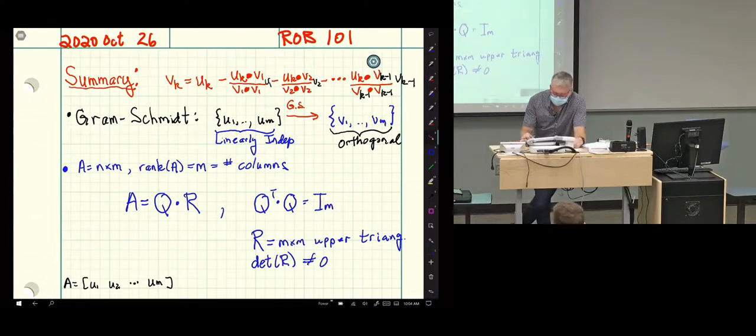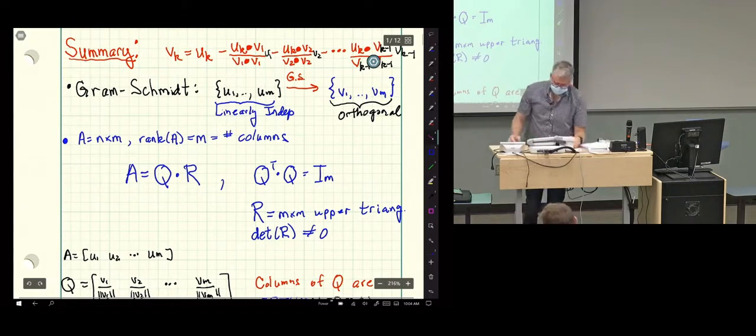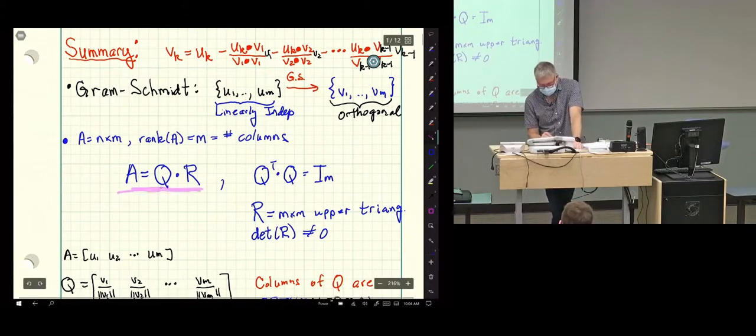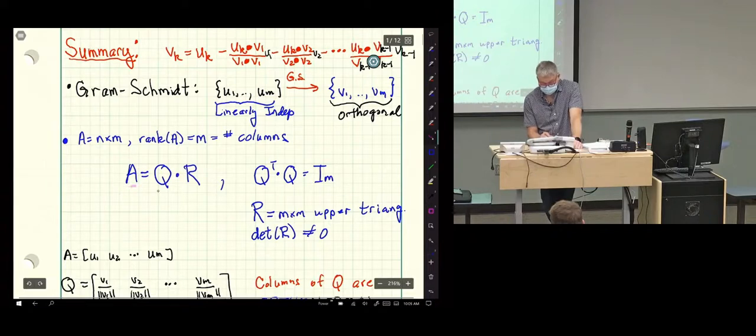Okay. So once you have that, and somebody has given you the notion of an orthonormal matrix, which doesn't have to be square, and we just do Q transpose times Q, we get a square matrix that's equal to the identity. So technically that's a left inverse, but we don't do left inverses in Rob 1, so it's just Q transpose times Q is the identity. You can show that any matrix whose columns are linearly independent can be factored as an orthonormal matrix times an upper triangular matrix, and it's called the QR factorization. And then R will be square, with size equal to the number of columns in A, same as the number of columns in Q, and its determinant will be non-zero.